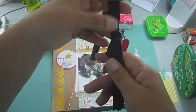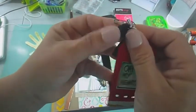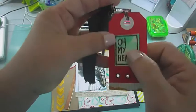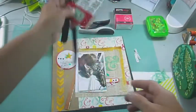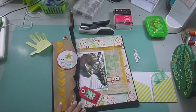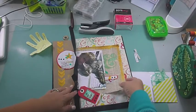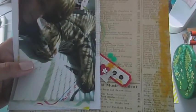And for the ribbon, this was in my stash — it's a twill ribbon. I tied it in a knot and attached a tag to it with some twine and one of these little clothes pin-type pins. And then this was also in my stash, something I made with watercolor and mists a long time ago — just little words I made a while back. Then this paper came from that ledger/maps stack, and this is my text paper, also from that stack. It's really cool — it's like a price list.